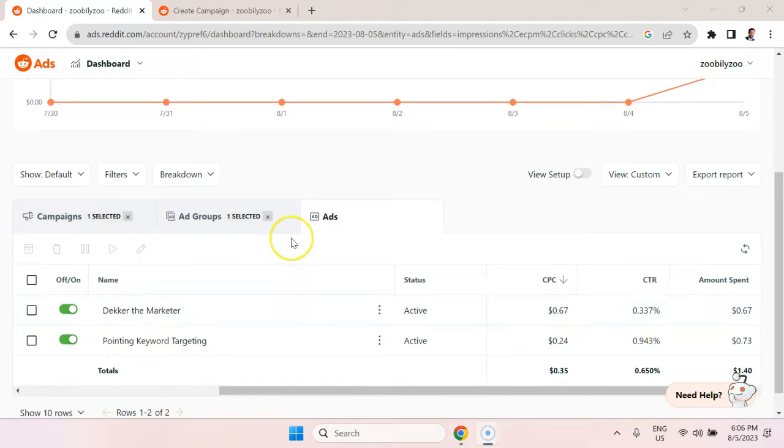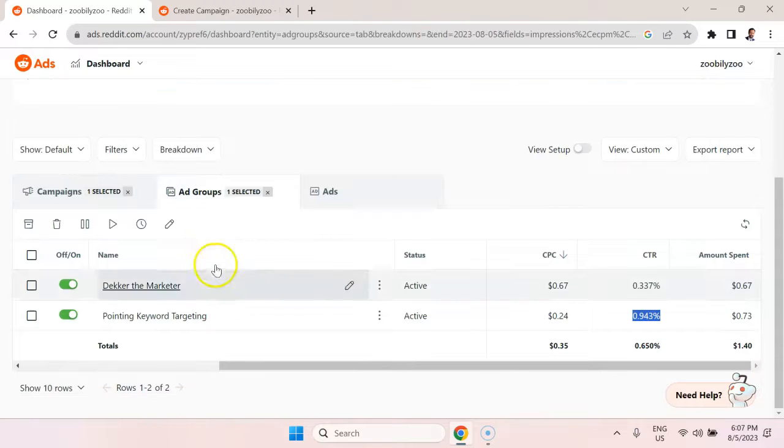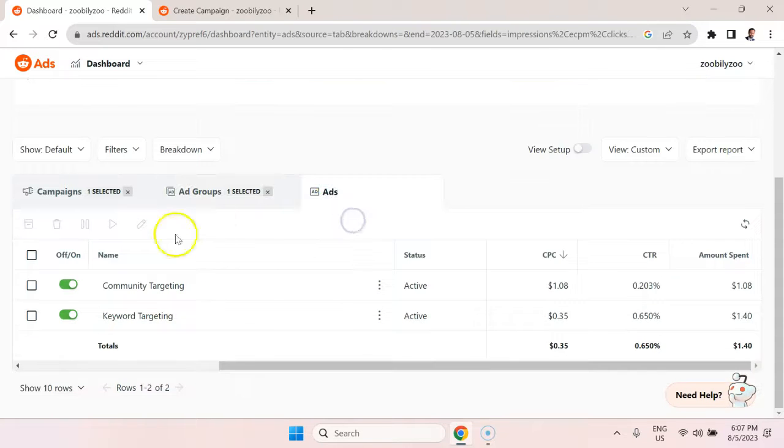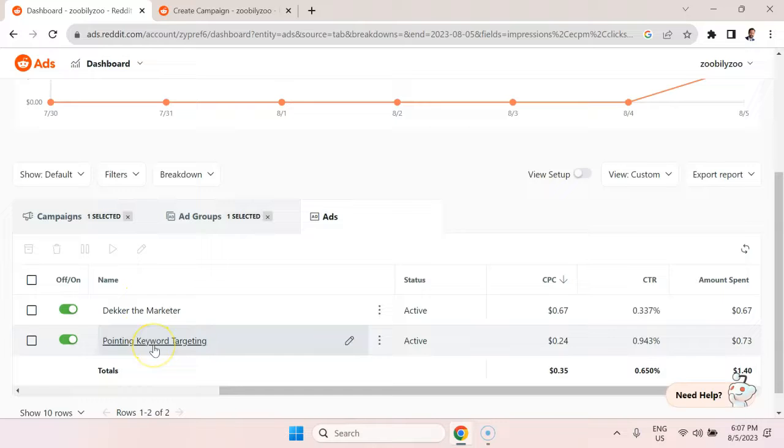The other thing to note, and this is true across the different campaigns, is that the creative is also having a considerable impact on the metrics. So this particular image ad is doing much better than this image ad. We can see the cost per click is about a third, and the click-through rate is about three times higher. So some of these seemingly tactical decisions, such as whether I target a keyword or community, and whether I use this image ad versus this image ad, can have a high impact when you're running Reddit campaigns.